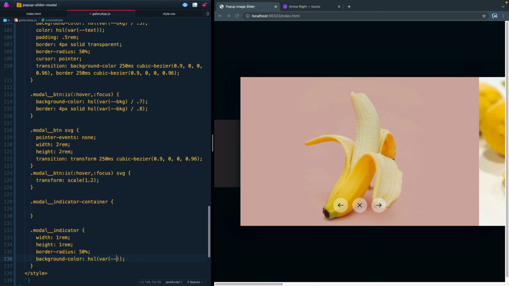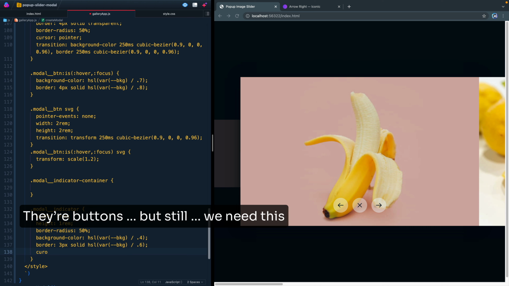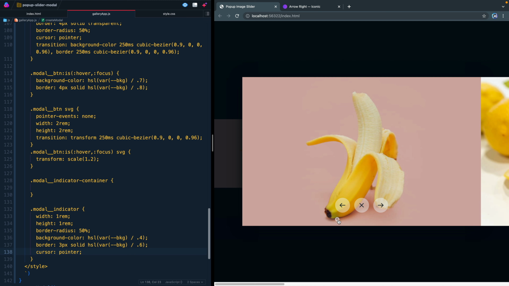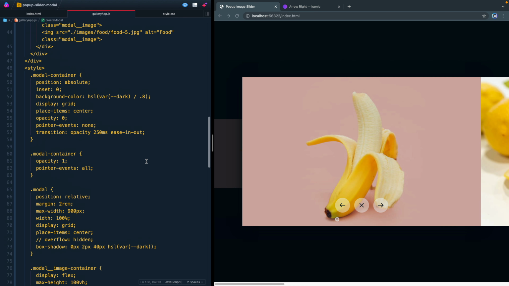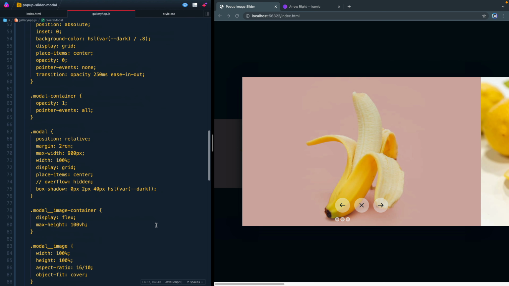And here we're going to do our HSL as well, a background. And we're going to do the same kind of thing where we add in some transparency. We'll do the same thing on the border. So we'll have border here. We obviously need some more things. So we'll need 3 pixels solid. We'll do the same thing, but a little bit darker border, just kind of like we did on these buttons themselves on the hover state. Now, because they're just divs, we need to add a cursor pointer. Now, if I save it here, they should show up. Okay, so I've got just this single one. Let's go ahead and add a couple more just so we can actually see them live. If I save there, I've now got 3 set out that way.